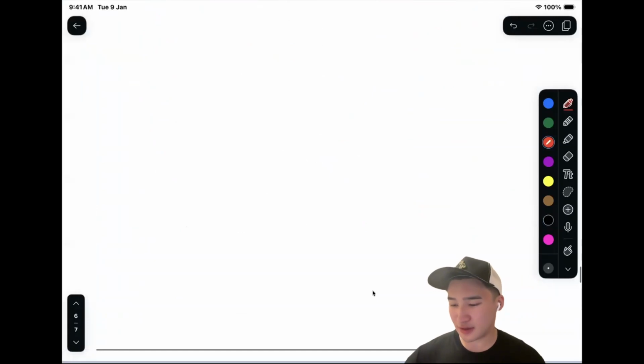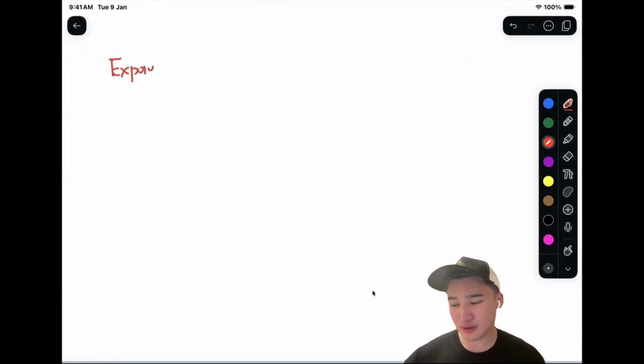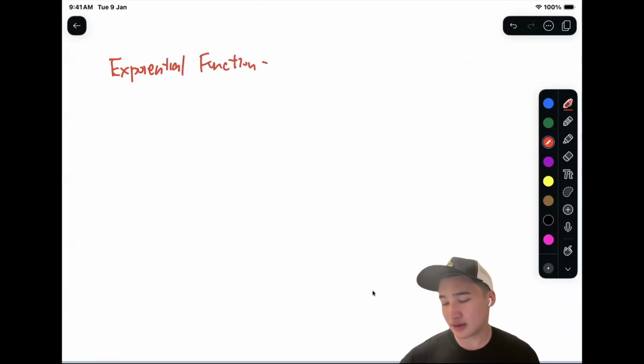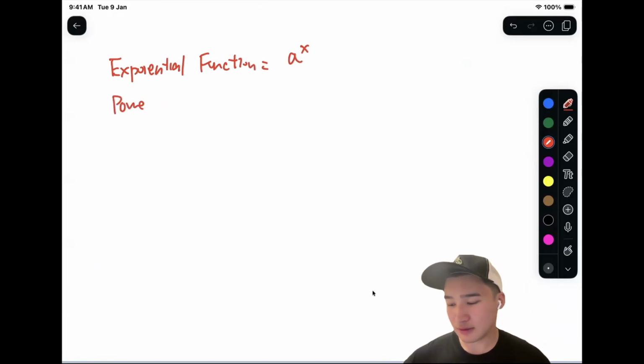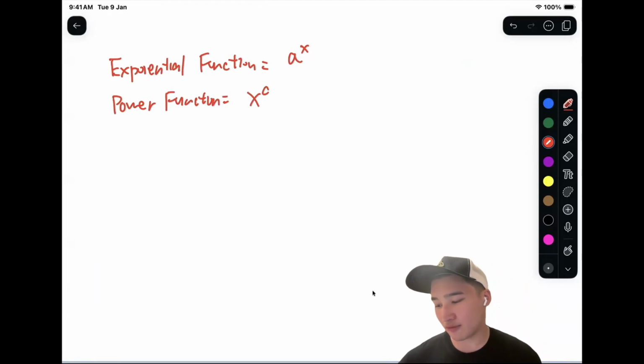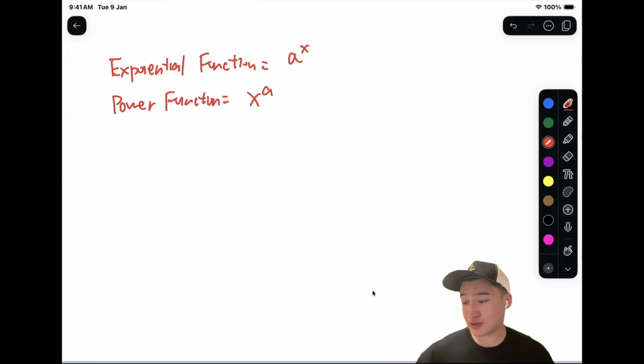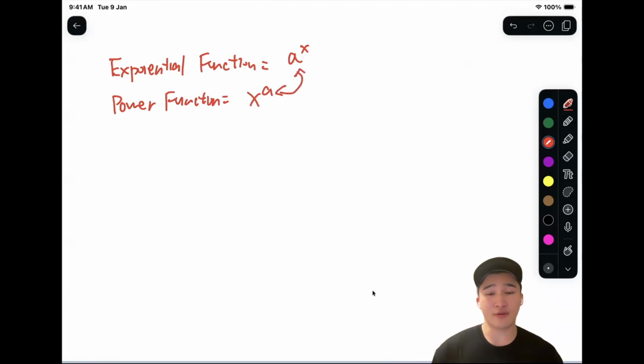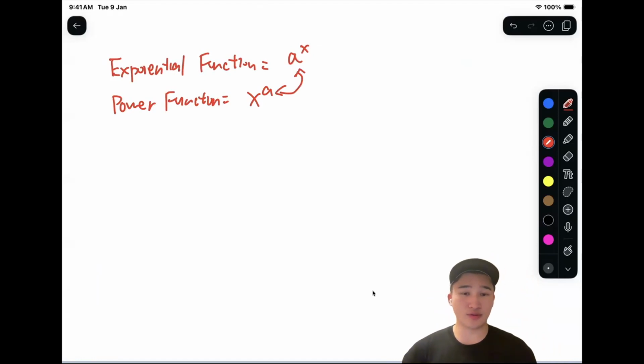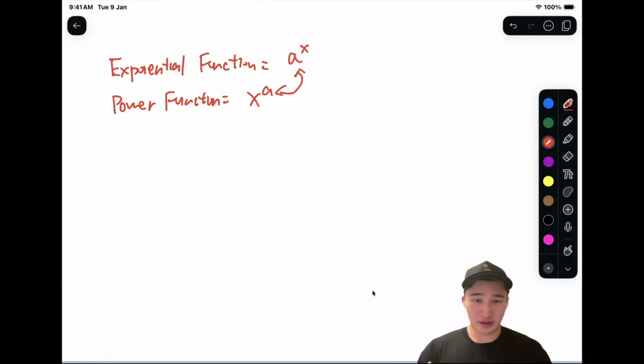That an exponential function is going to be our a to the power of x. And we also know that our power function is going to be x to the power of a. And actually, I'll use a for both because it doesn't really matter, right? And it's even better, to be honest, to have that criteria on the same.